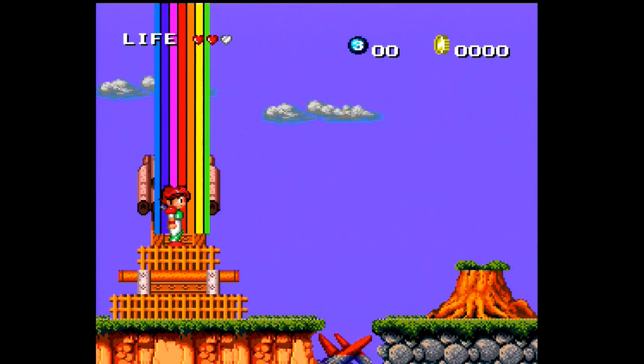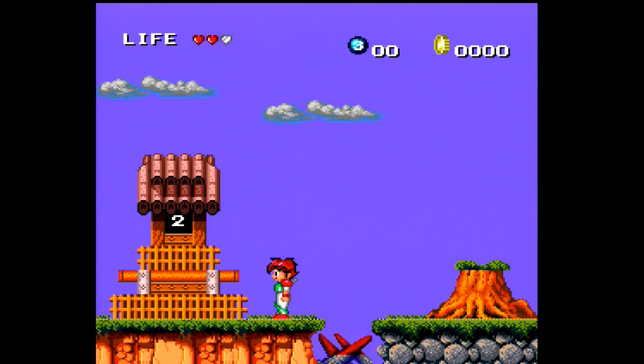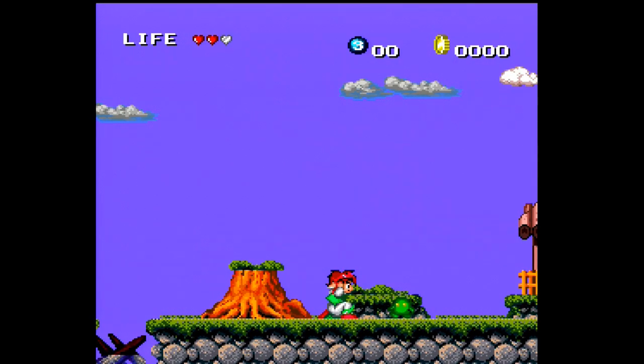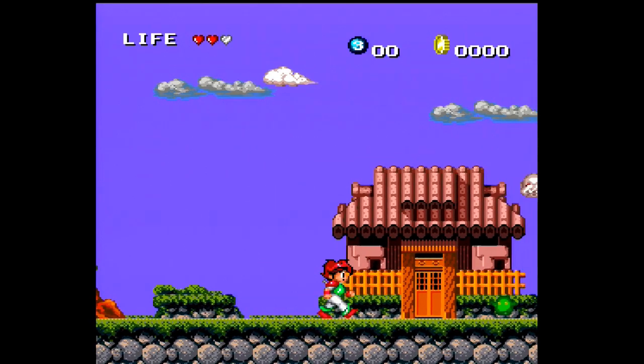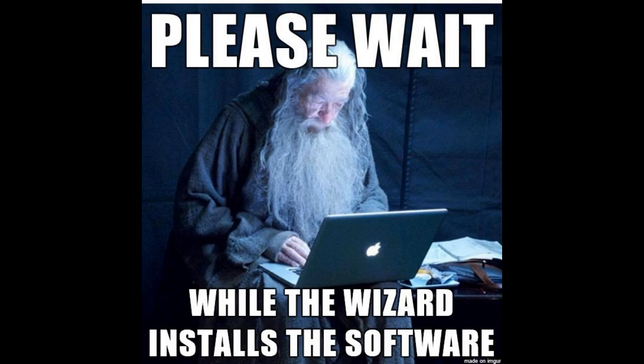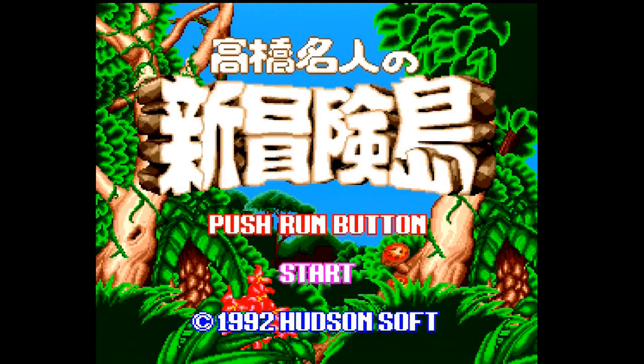So that's Keith Courage. It's a little sampling. And we'll move on from here to our next game. Here we go. New Adventure Island, in Japanese, of course.